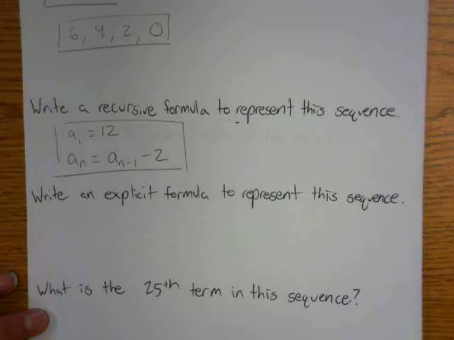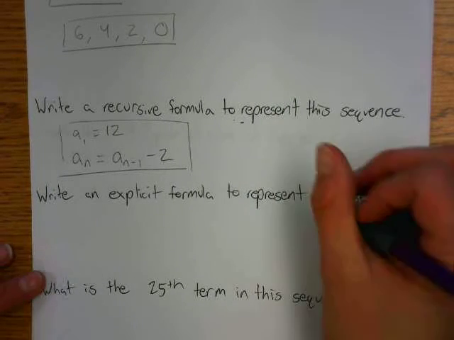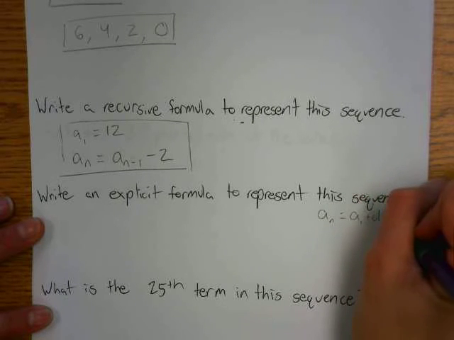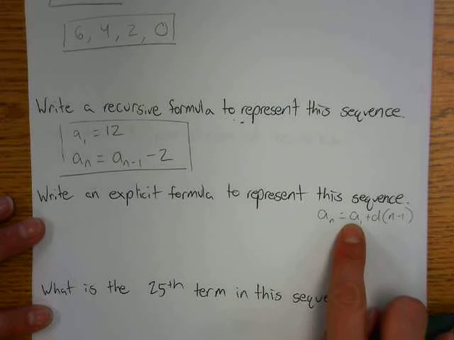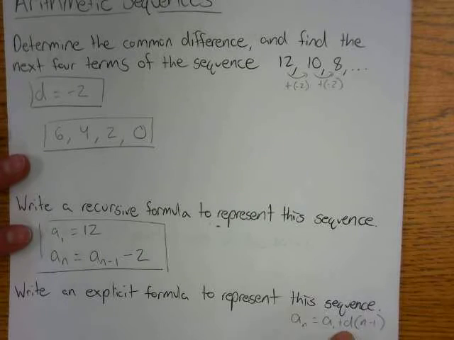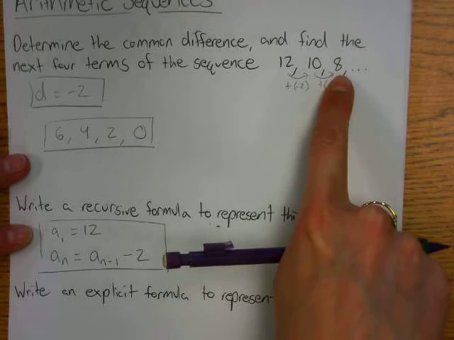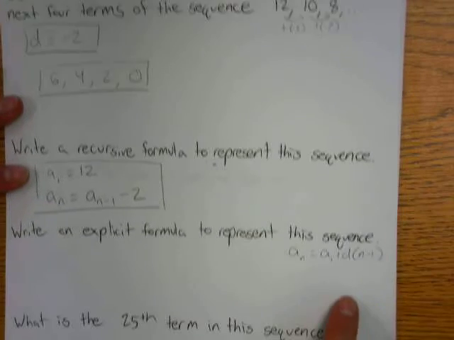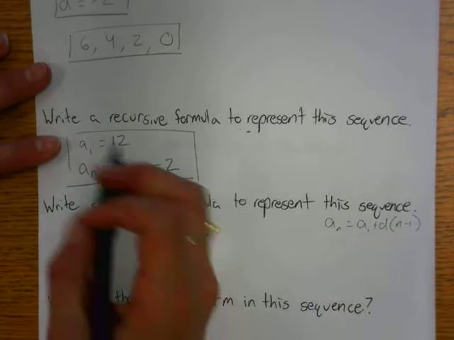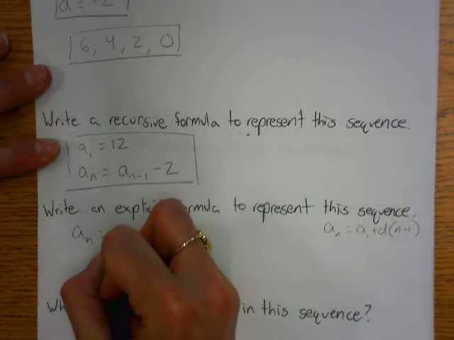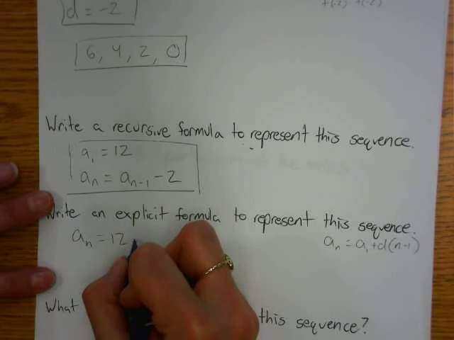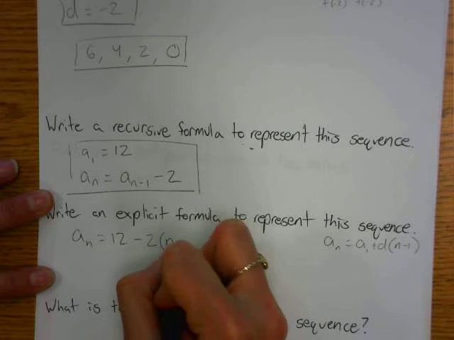Then it asks for our explicit definition. So we have a formula for that we can use. It says a_n is always equal to a1 plus d times (n minus 1). And the reason, remember, is because we start with our first term and then we're adding our common difference over and over and over, and we're adding it a certain number of times. So when we're on the third term, we're adding it twice. So we're always going to multiply times 1 less than whatever term number we're on. So in this case, we'd say a_n equals our first term, 12, plus our common difference, which would be plus a -2 or minus 2, times (n minus 1).